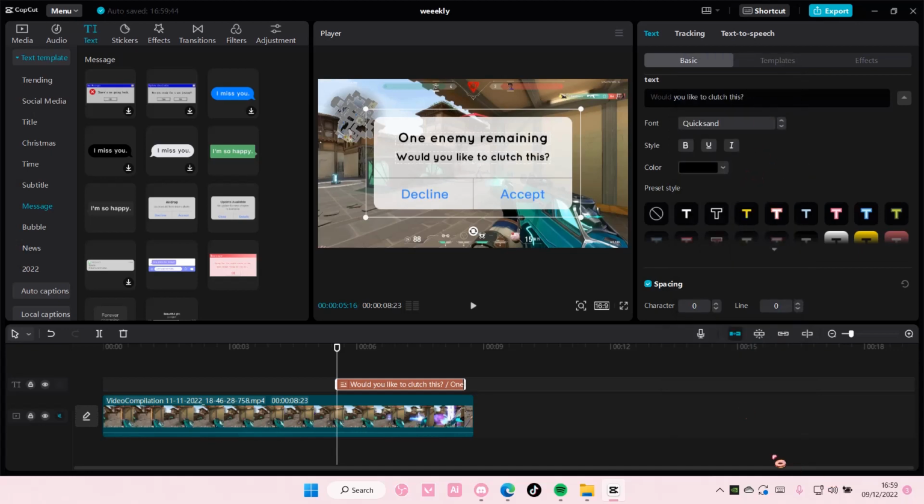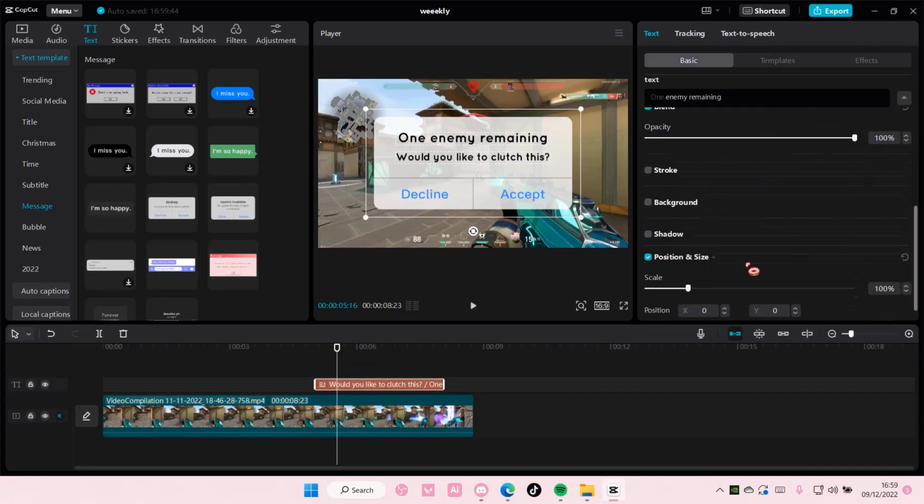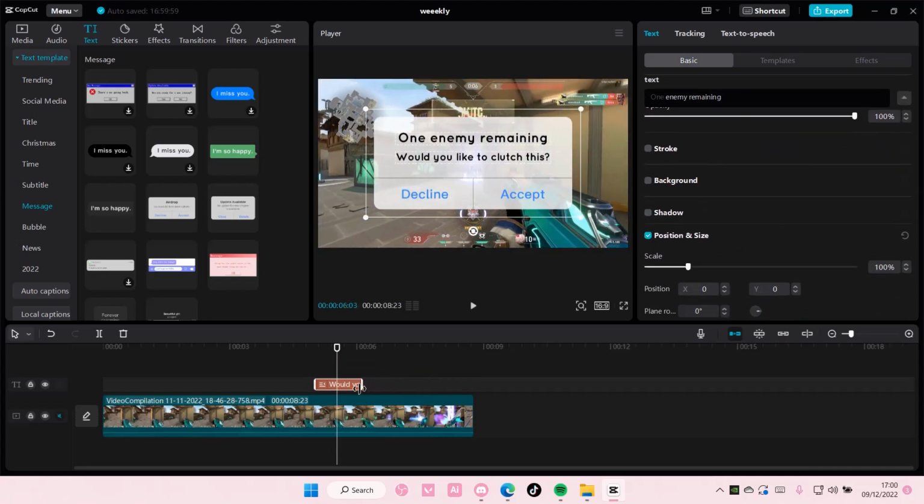But you can't change this text. You can change it on this one though. So you can change all the text in some, and some you can only change two of it.